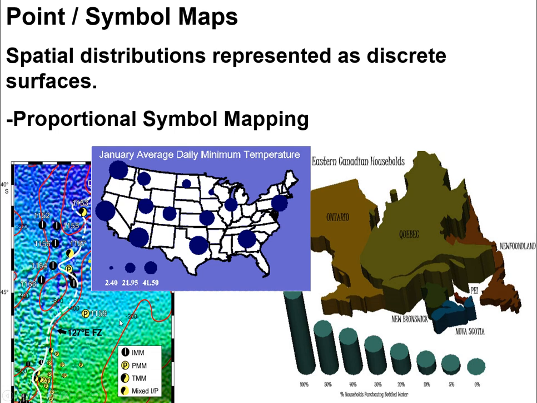There's also proportional symbol mapping. When using proportional symbols, the size of the symbol varies mathematically based on the data value. For example, 100% is the largest symbol; 50% should be half of that; 40% should be ten percent less, and so on. You can see a nice progression where one circle is about half of another, and another is about a tenth. That's proportional symbol mapping — showing symbols changing proportionally based on the value.